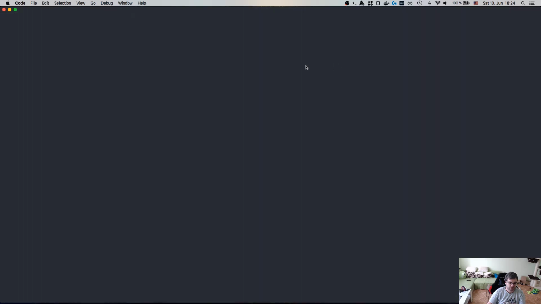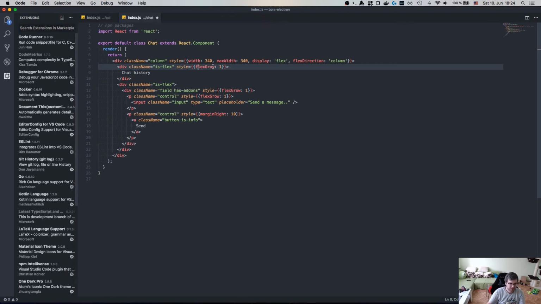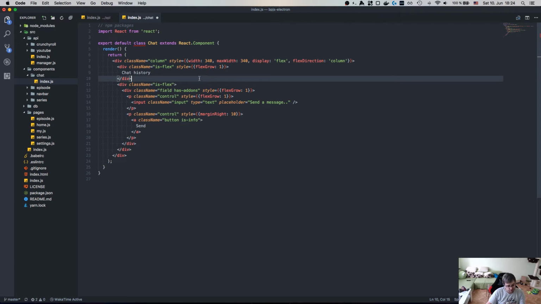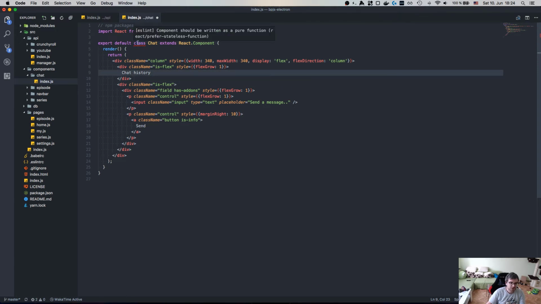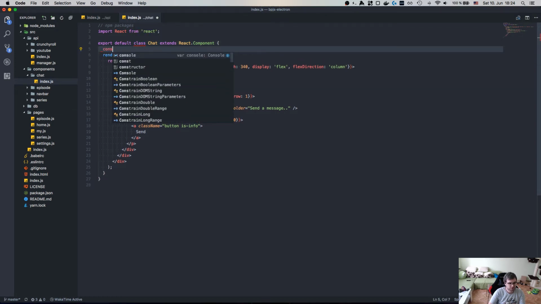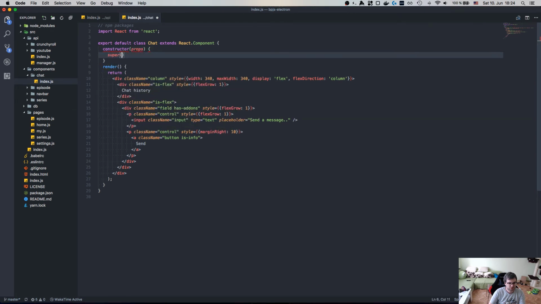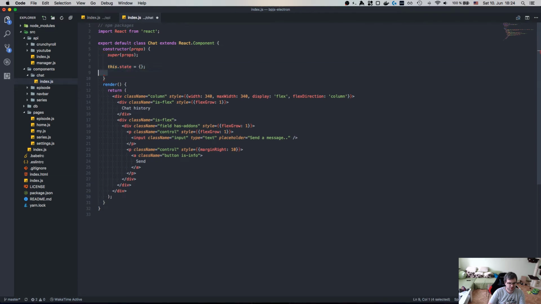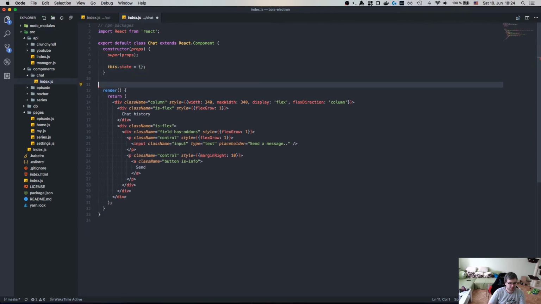Okay, so let me just quickly reload the workspace, because no, I don't have 15 complexity here. It's just JSX tags, just divs. There's no complexity there, which is also a lie actually, but you know, it's not that hard. Pure function, yeah, okay. I know that you don't like my constructor props, so we're gonna say super props, and then we're gonna have this state. So for now it's just gonna be empty, so it stops complaining.